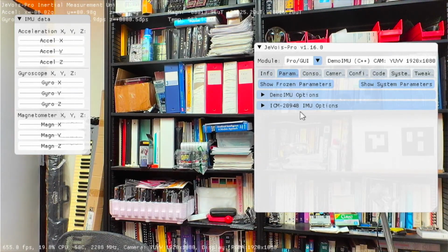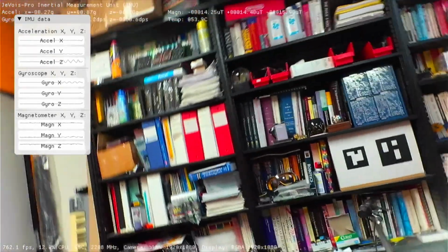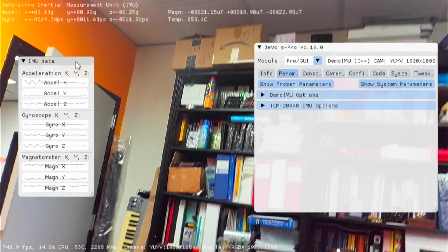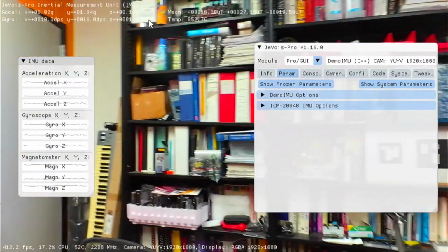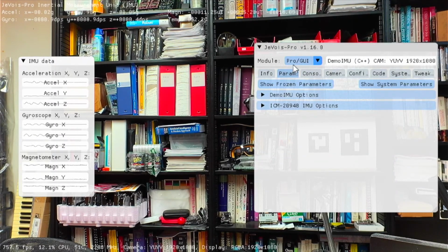Here is a module that shows the IMU, or inertial measurement unit, that's in JeVois Pro. This is a 9 degree of freedom, 3-axis acceleration, 3-axis gyroscope, and 3-axis magnetometer. It's mounted right behind the camera sensor chip, so it's rigidly coupled with the camera sensor. And you can see here the instantaneous measurements of that IMU. Let's move on to the next one.